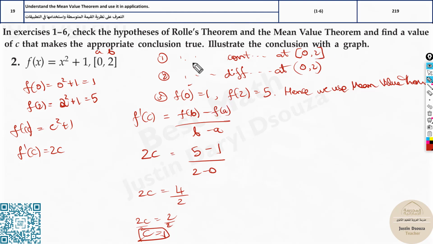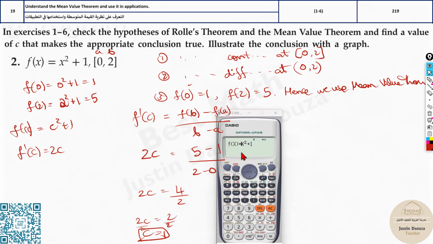And now what we do is we just graph. Now how do we graph? Using the calculator. We had just now graphed this, but there is a difference in the start and end point. Now what you need to first do is go to mode 7 for the table method to get the table of values. Alpha x squared plus 1, and now when you press next, ignore this if you're getting this. If you're not getting it, well and good, you will get the start option. Start is always at the a value. Let me take 0. Now I have to end at 2.